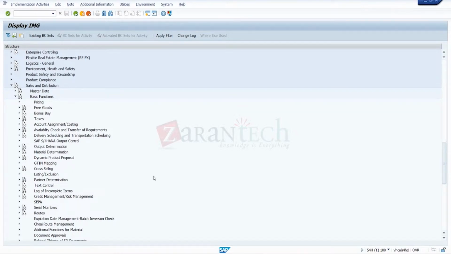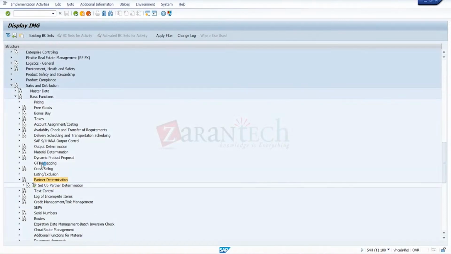They are planning 2025 as the target for fully S/4HANA. At that time they may come with some new settings or changes in the system. As of now, you do the partner determination here only, and then you can see it in the supplier and customer data.